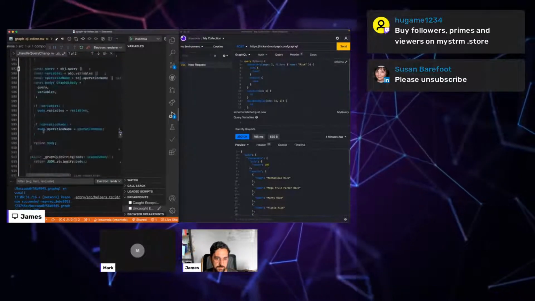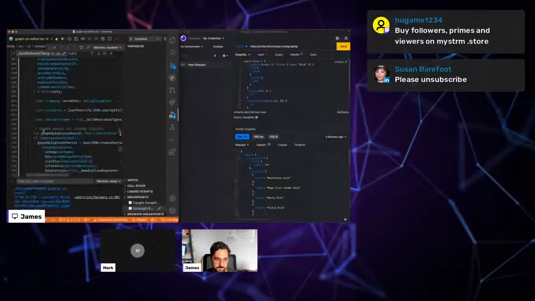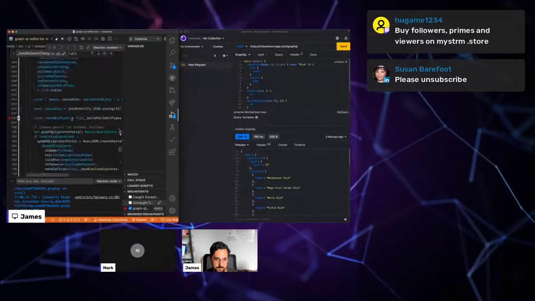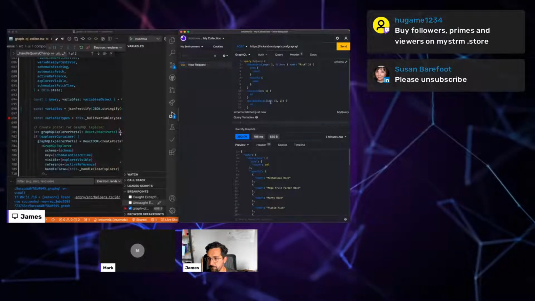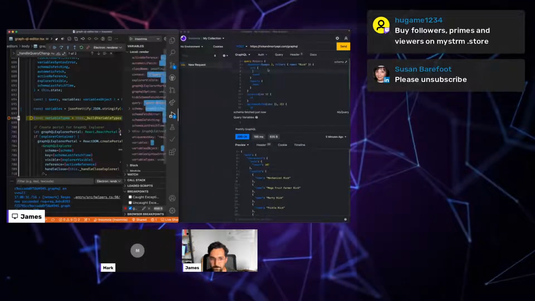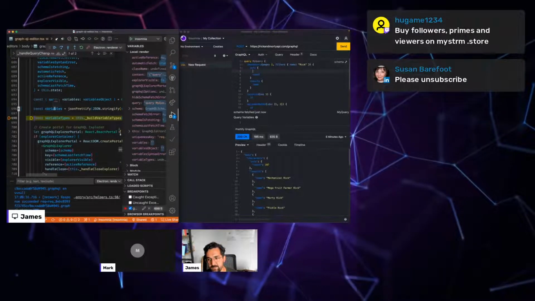So GraphQL editor, this variables thingy. I'll just put one here. So now variables is just an empty string.